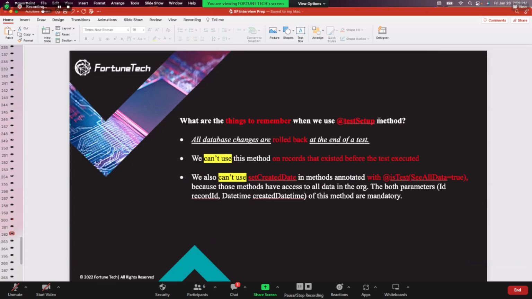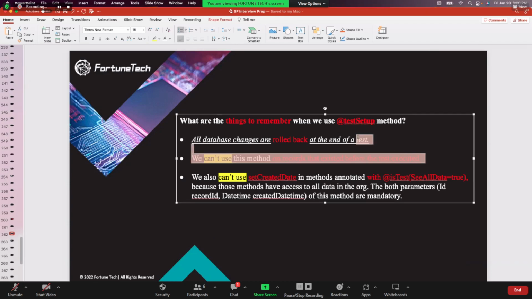While we are using this test setup method, what do we need to remember? All database changes are rolled back at the end of the test, so you are not going to be able to see them on the UI side. We cannot use this method on records that existed before the test executed.